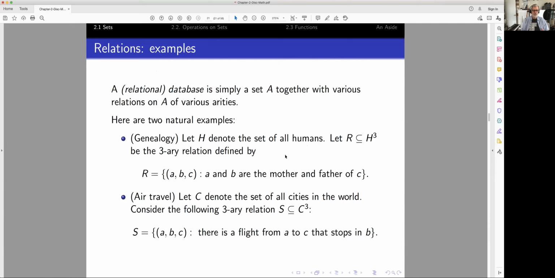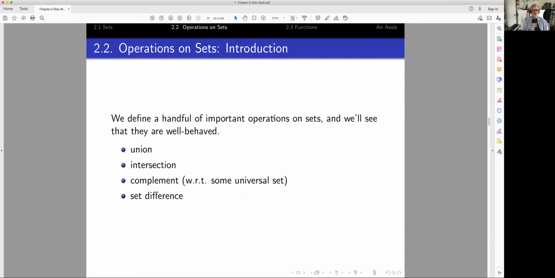There are databases obviously for air travel, they're out there. And of course, the point with computer science is that you want to be able to use these databases efficiently. You have to query these databases, and that's not an obvious thing. So database theory studies how you can query databases in an efficient way, or try to show that certain queries are harder than others, and so forth. Okay. All right, so that was 2.1, our basic definitions.